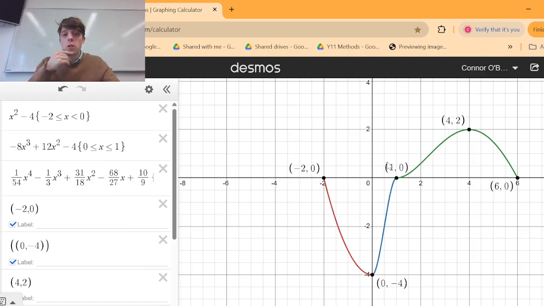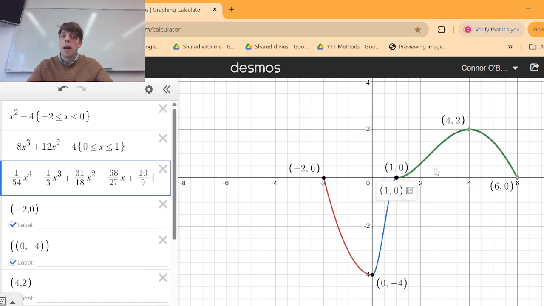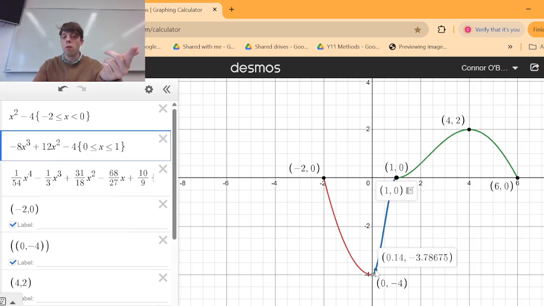And as a final little question to you, an extension to this question, which may or may not be in the SAC: we've defined this function using a piecewise graph, but what if now we want to find a single polynomial function that could be used to describe all of these points, and we could be given new initial conditions? Say we want this to be a minimum, so that needs to be a stationary point, that needs to be a stationary point, that needs to be a stationary point. How many initial conditions is that so far? Well, 3 points, and then the fact that their derivative is equal to 0, that's already 6 initial conditions. And then we've got 2 more points. So let's say we want all of those points to lie on the function and we want to describe it with a single polynomial. We have 8 initial conditions.